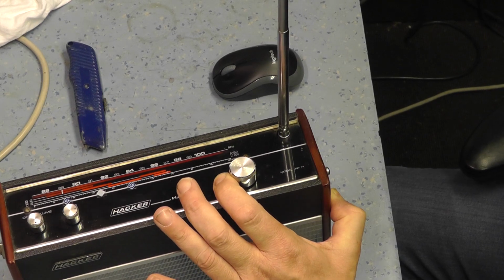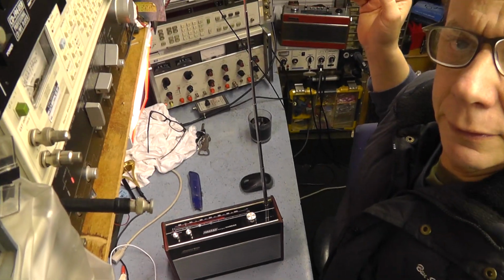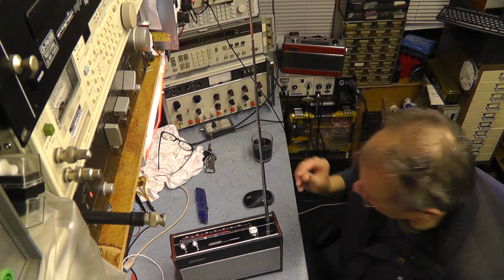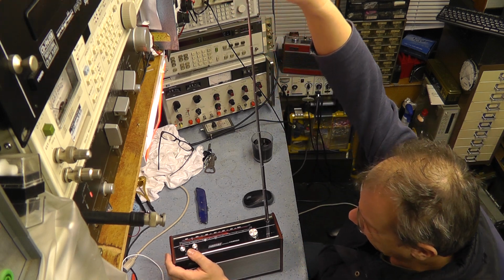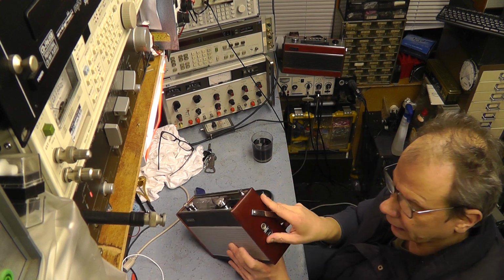I'm sliding the aerial up. Let me zoom you back out again so you can see the FM aerial. Okay, so that's lovely and straight. That's no problem with the aerial at all. That all looks good. Everything else on the radio, certainly from the external side, looks pretty good.